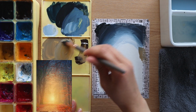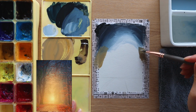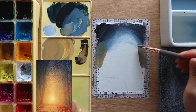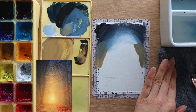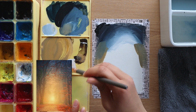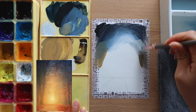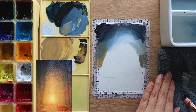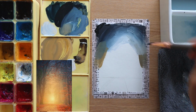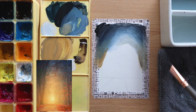You might want to mix your brushes using the paint that you just mixed up and mix it into the blue mixture in your palette so that you can find an in-between color, or you can clean off your brush and just brush over those areas to smooth it out like I'm doing here. When I blend the gouache on the paper with a clean brush, I do it with a very light hand, and I make sure that there's a lot of creamy gouache on the paper so that when I brush over it, I'm not lifting off too much color and the paint still looks opaque enough on the paper.